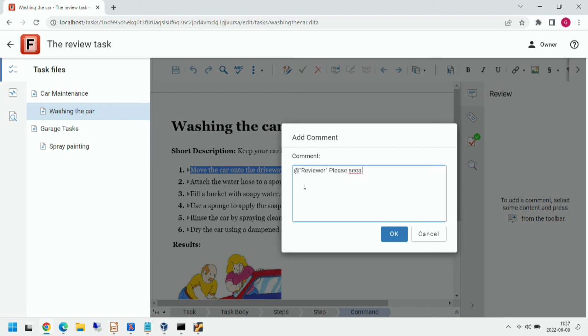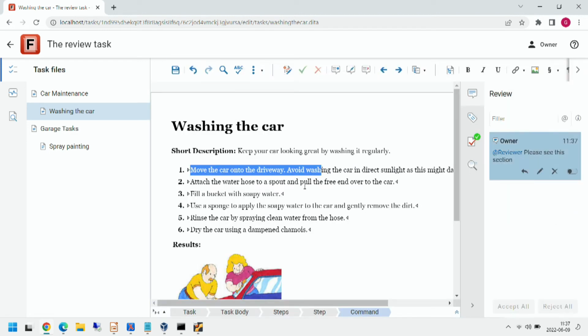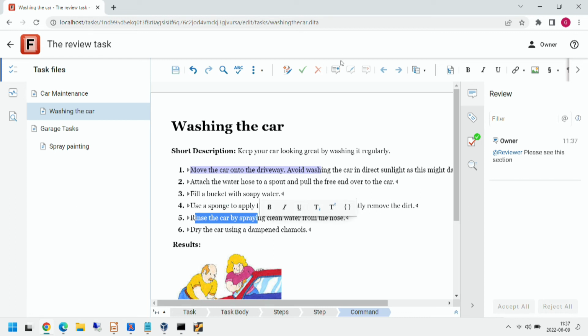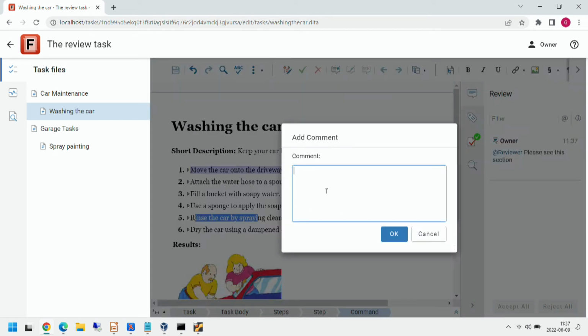Please see this section. I can add a comment for other reviewers to see. And perhaps this section is better suited for reviewer 2. Please see this.